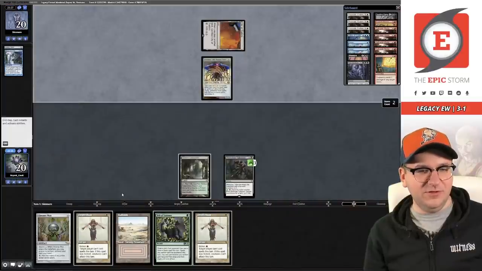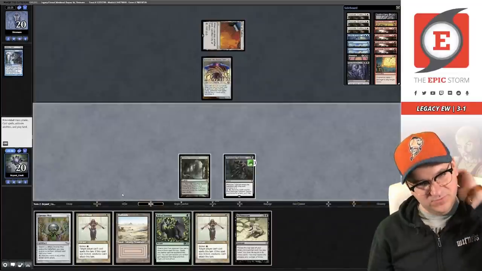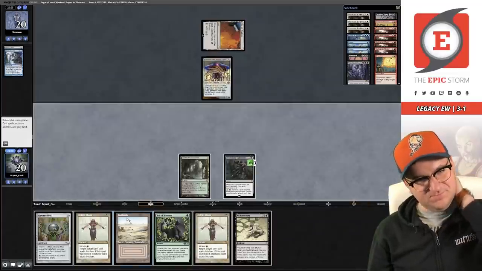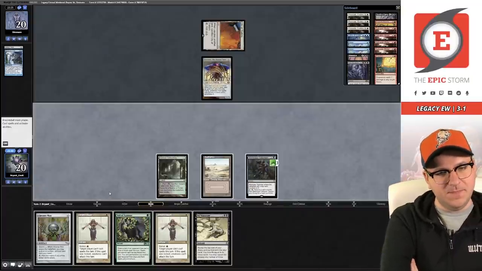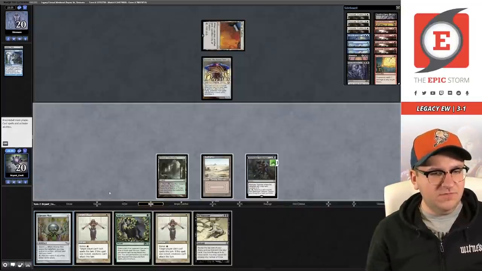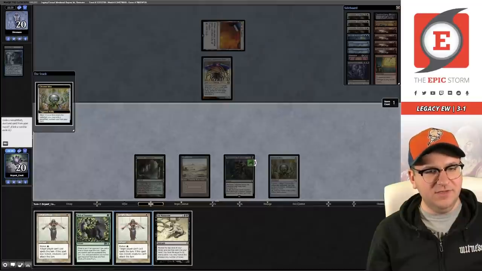So in theory, I could kick Orim's Chant to buy time. Was that a good draw? I'm a mana short of casting Ad Nauseam. Okay, so we just need to draw a mana source on our turn, and then I can cast Ad Nauseam.